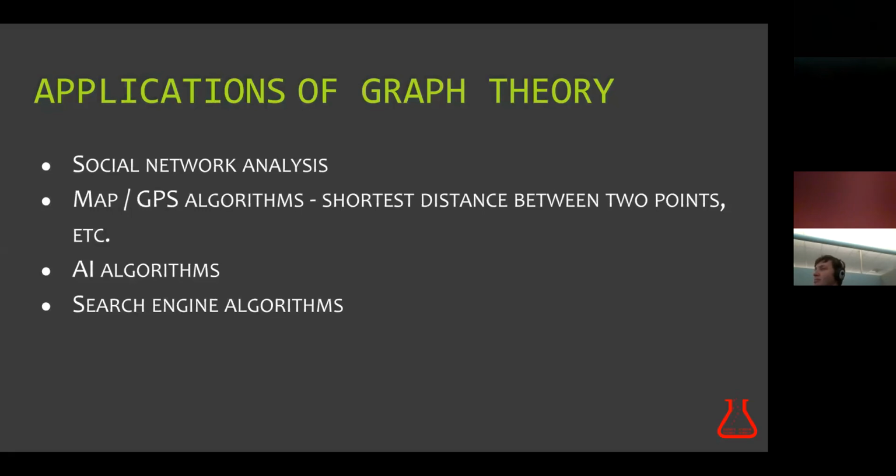So some of the common applications are social network analysis. Traditional examples like Facebook or LinkedIn data, and identifying what the communities are and how communities interact with each other. Maps and GPS are another classical example, where it's basically a shortest distance calculation in a graph with weighted edges. AI algorithms and search engine algorithms, and also machine reasoning, with being able to make deductions that are not in the data based on other rules that are in the data already. Next slide.